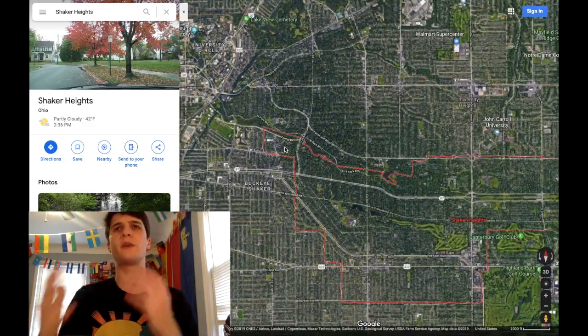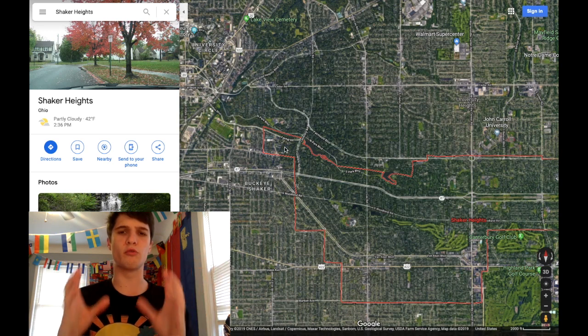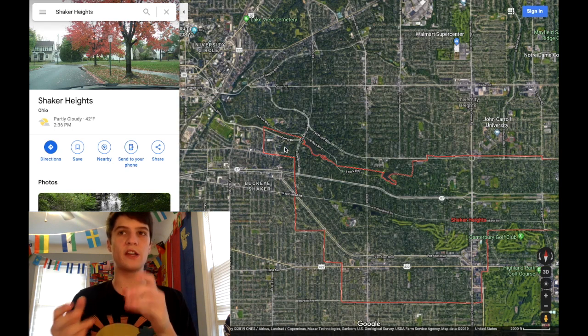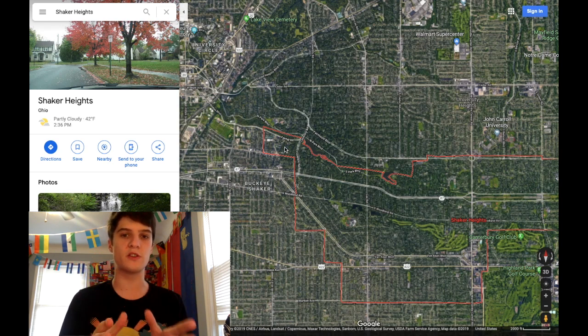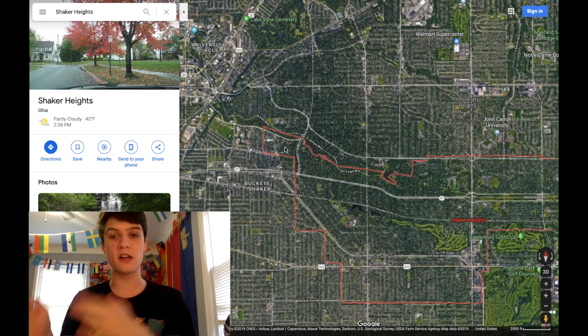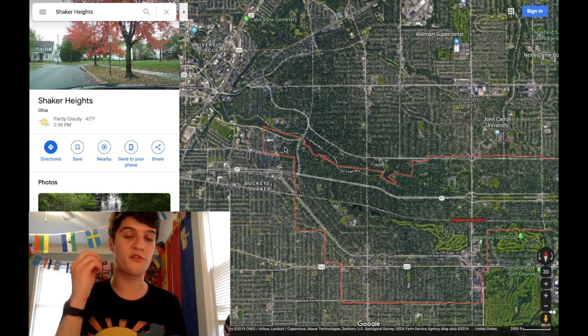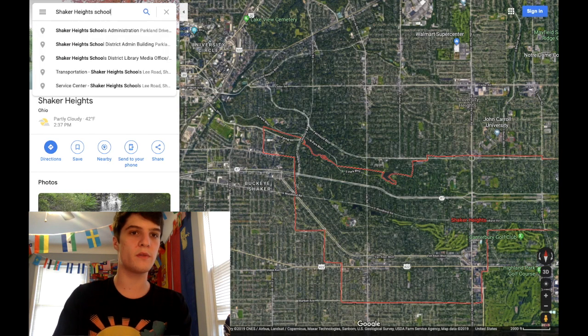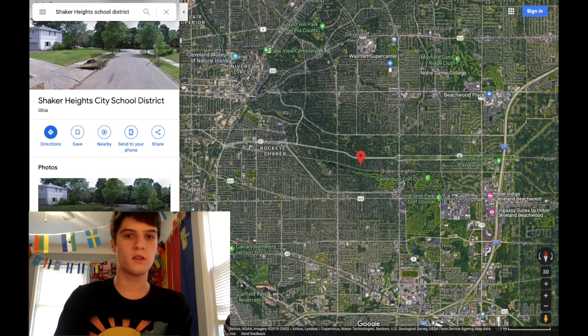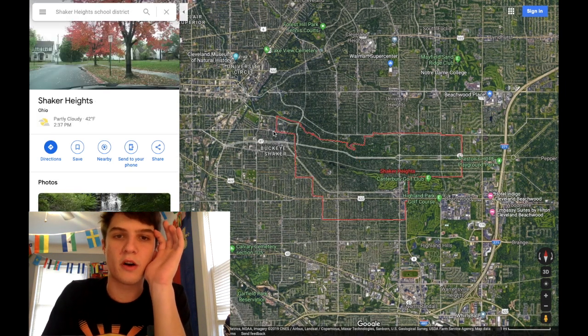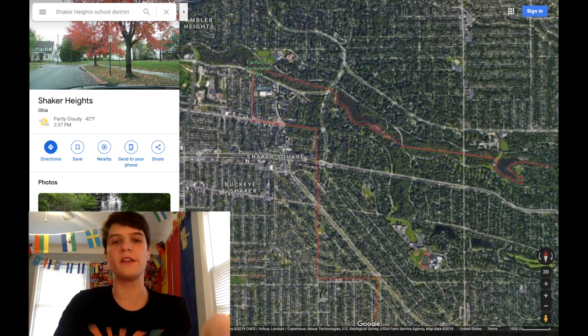Well, basically, the Van Sweringen brothers and the city of Cleveland made an agreement where Shaker Square would be politically a part of the city of Cleveland. However, the people who lived there would be sending their students to Shaker Heights schools. So Shaker Heights has its own school district just for the city of Shaker. However, the school district does also encompass a few neighborhoods of Cleveland. So if I can actually look up the school district's map... It didn't work. It could have shown you the borders, but basically, this is part of it. So you have a lot of people that actually live in the city of Cleveland sending their kids to Shaker schools.